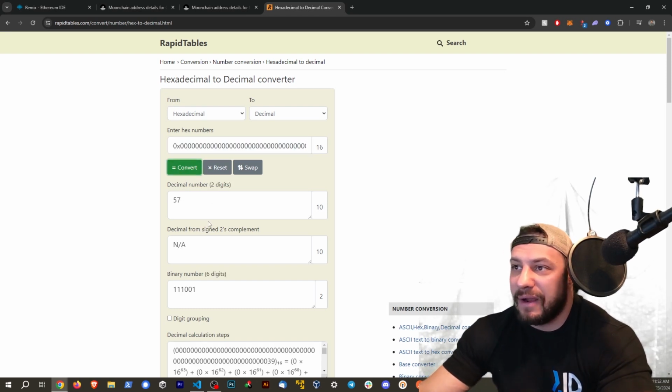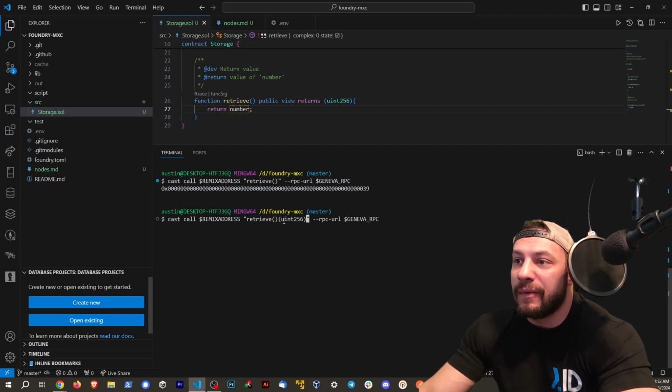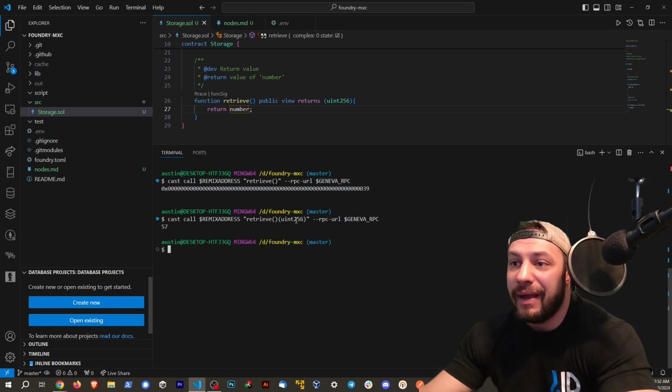If you're not familiar with hex, if you're not familiar with any of this stuff here, this gets in the weeds a little bit, but basically do know that instead of just pulling down raw information, we want to pull back as a uint256, just like that there. So we're giving it no arguments here, but we're saying, hey, the information that comes back, go ahead and convert it to a uint256. And if we hit enter now we do get back 57.